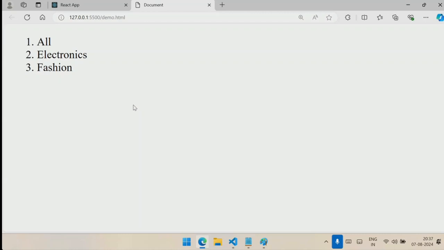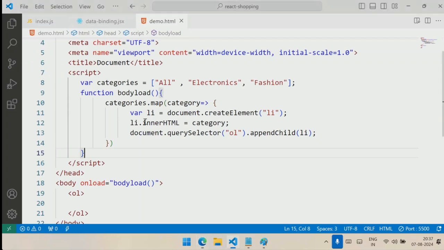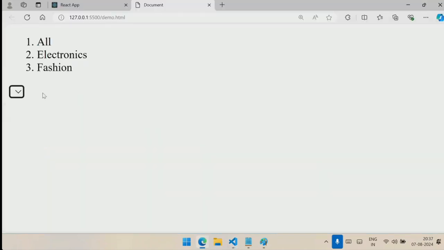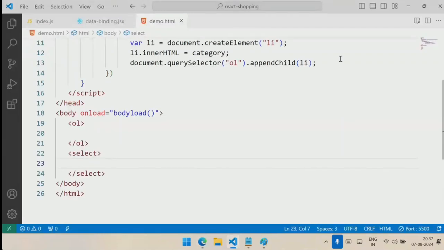Suppose I want to generate this list into a drop down. Then again the same map, but this time I have to create an option: document.createElement, option.